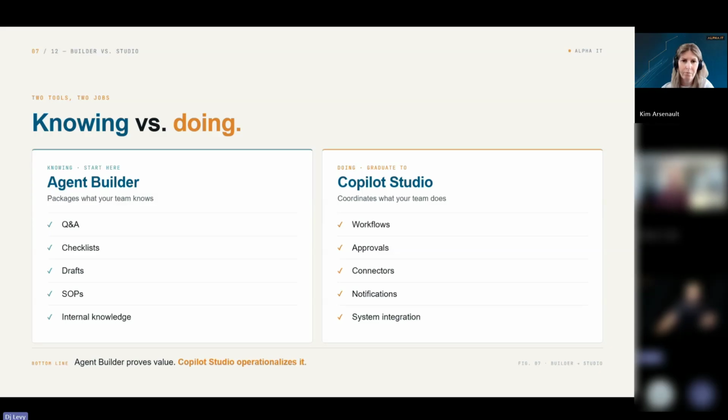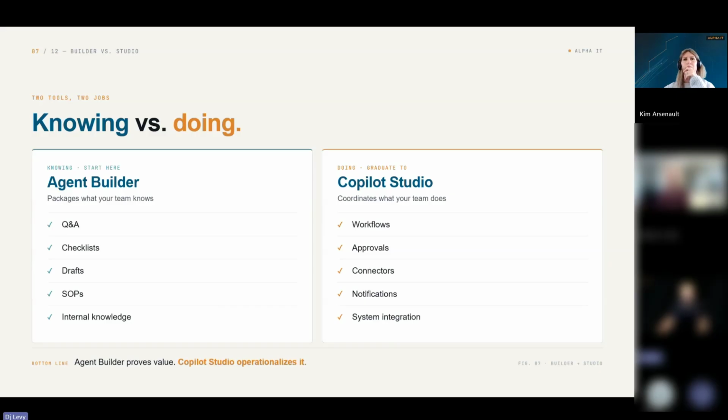Okay, so the Agent Builder client onboarding could be the client onboarding assistant that helps with your onboarding SOP, templates, handoff notes. Strong Agent Builder use case, which I'm going to show you what it looks like. But Copilot Studio is different because it's more of an operational agent. So it can create tasks, notify the onboarding lead, email the client, route missing information, and track status. But the goal here is not to use the most advanced tool every time, it's to use the smallest tool that can safely solve the problem.